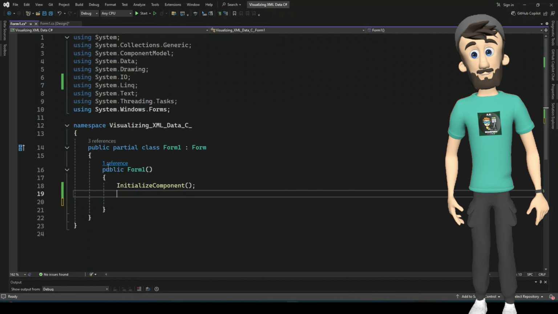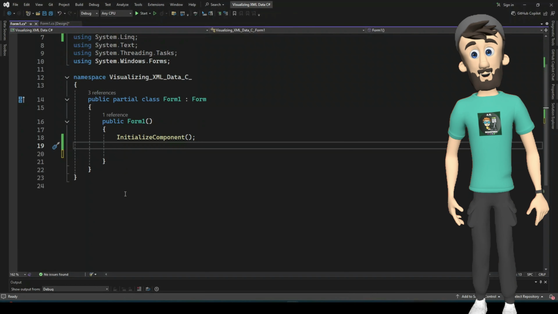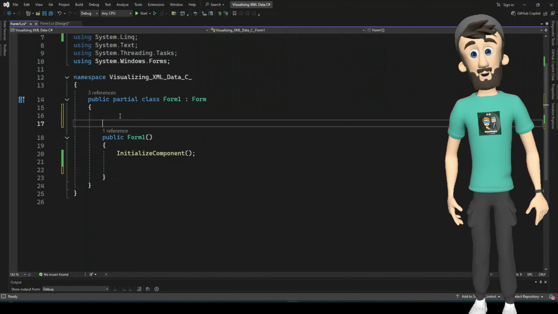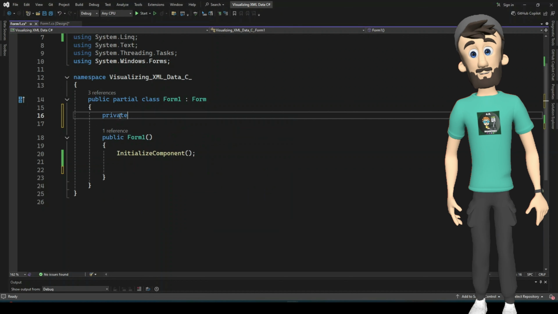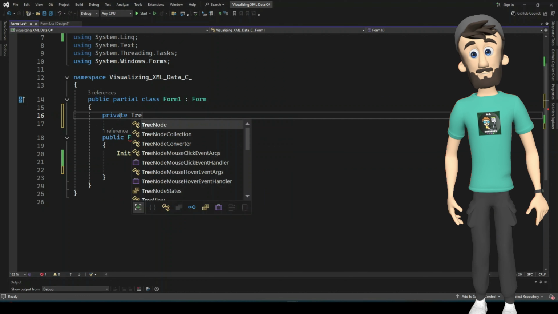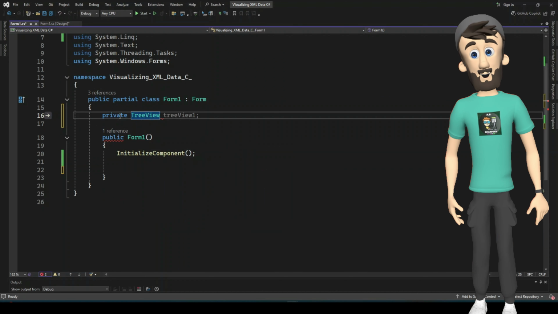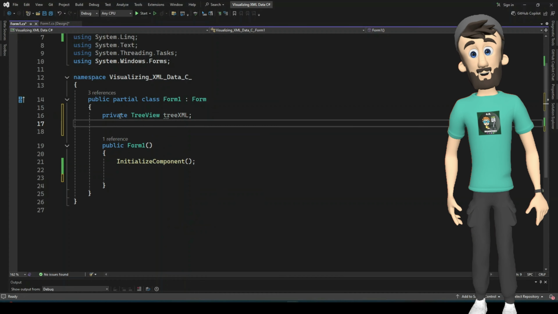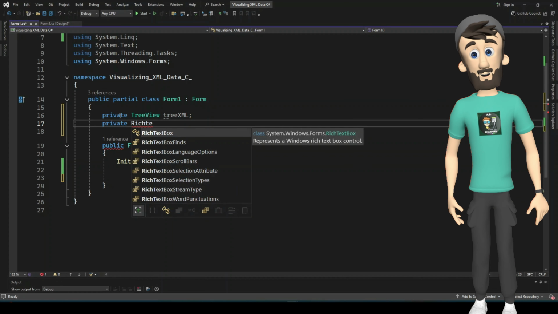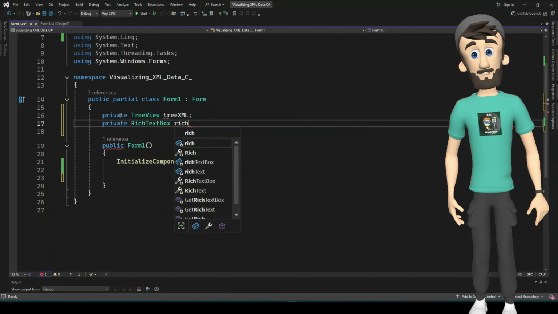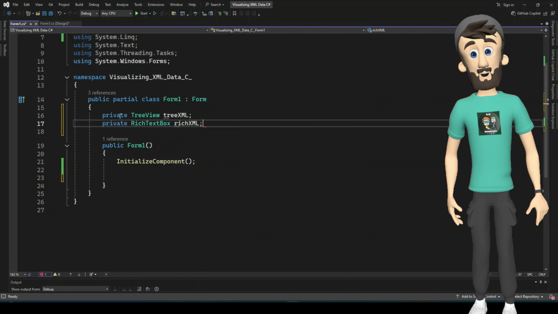Before we dive into coding, let's talk about why XML is still worth your attention. XML is everywhere: configs, APIs, game data, even documentation. It's human readable but ugly to look at raw. By turning XML into a structured, visual representation, we reduce cognitive load, spot errors faster, and make data exploration more intuitive. Think of it like the difference between raw logs versus a dashboard: one hurts your eyes, the other helps you see insights instantly. So let's turn boring tags into a glowing experience.